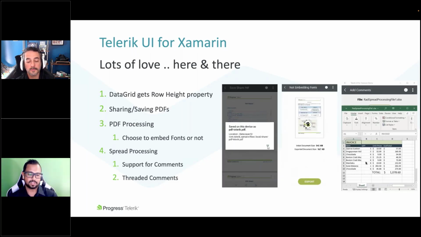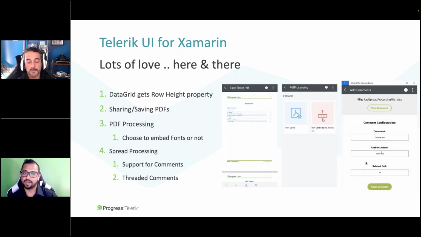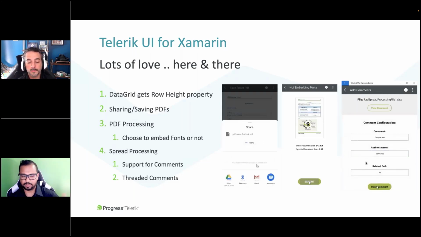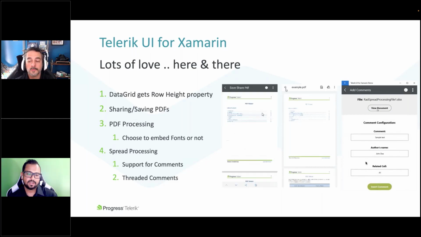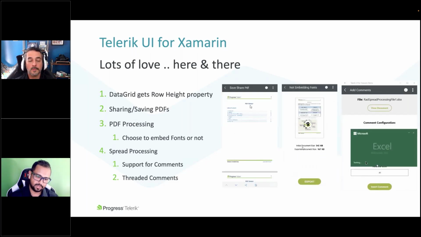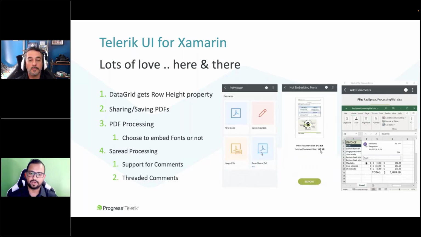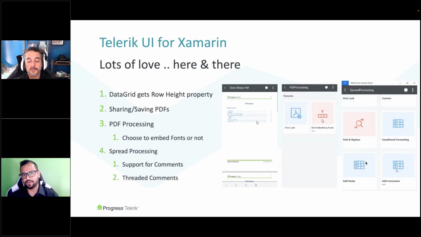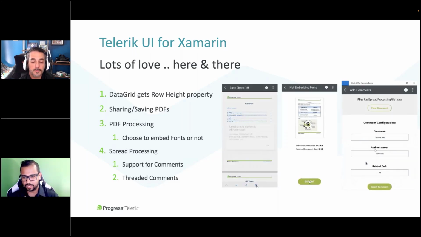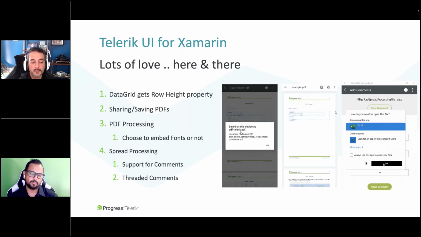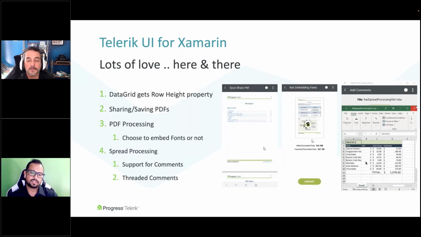So we have put in some love with how you share and save PDFs. Some of it utilizes the platform functionalities. For PDF processing, there are a couple of interesting enhancements here. When you talk about fonts, and that's what drives the fidelity that we expect from a PDF, there are some choices you can make.